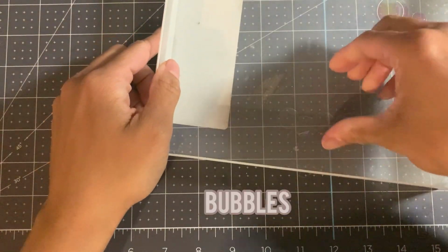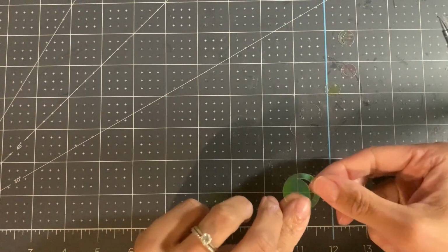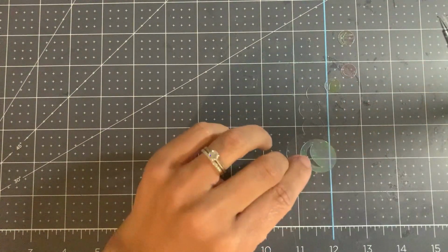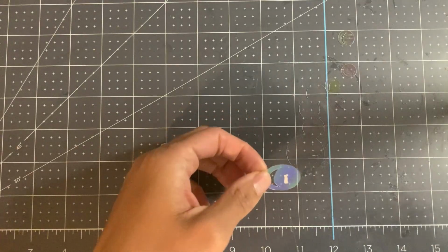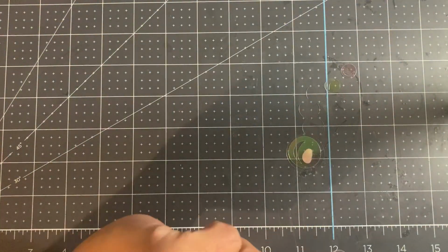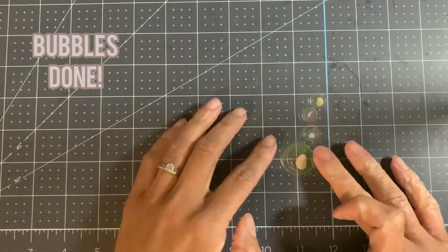Now let's do our bubbles. So match your bubbles with the acetate layer. And then we're going to use a small amount of Barely Arts glue to connect all of the bubbles to the acetate. And that's our bubbles done.